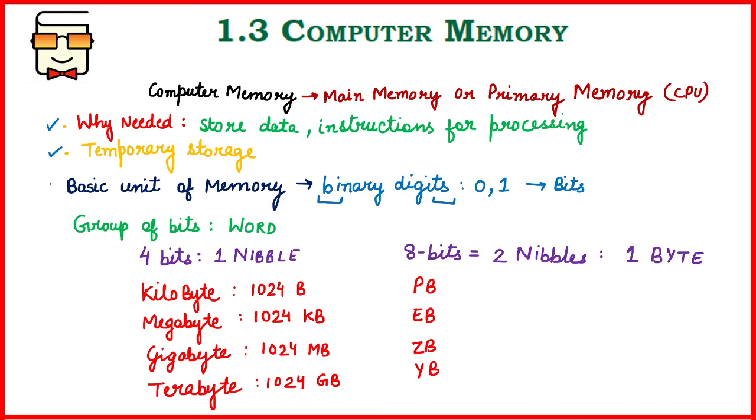So as of now, the second important thing is the basic unit of memory. They are the binary digits known as 0 and 1s, which are also known as bits. And when you group these bits, they form a word. And depending upon the number of bits present in each word, different names have been given. A nibble is defined as 4 bits, 8 bits define 2 nibbles, that means 1 byte, and then the higher forms of standardization. So I have written these in the form of short notes that you can pause the video and copy down, so that in case you need to jot down the summarization or main points for this particular section, you have this handy.